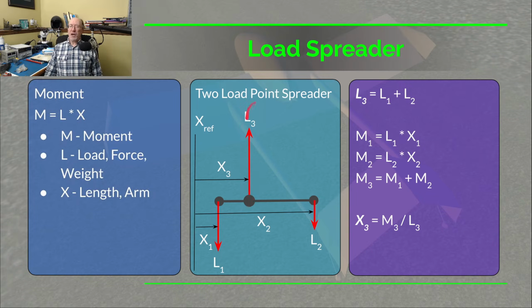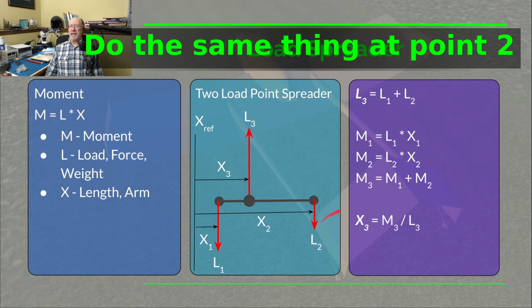Well, we know a few things. We know that the load pulling up at that single point is the sum of these other two loads. So the load at point 3, that's up in here, is the sum of the load at point 1 and point 2, the sum of these two loads here. So we have a moment arm here at point 1 and a moment arm here at point 2. So we can calculate those. That's pretty easy. So X, that distance for the rivet, times the load. That gives us our moment here at point 1 and at point 2. So that's what these two equations are here.